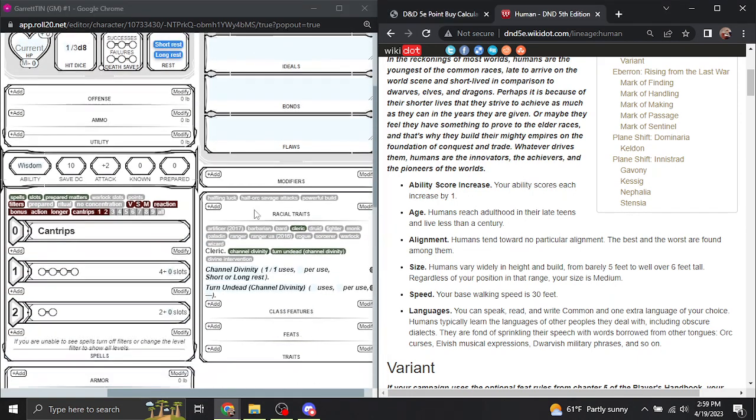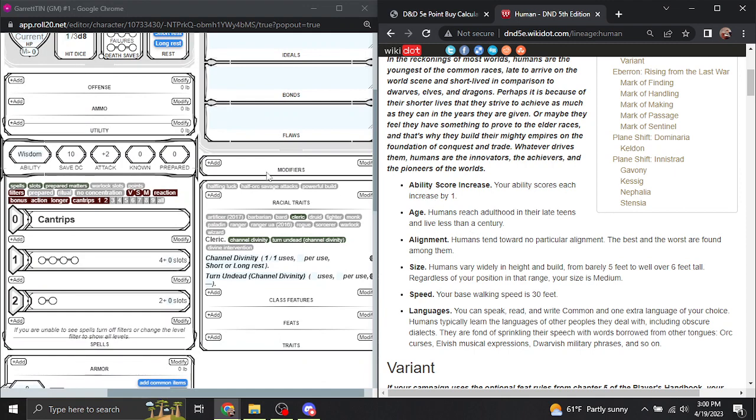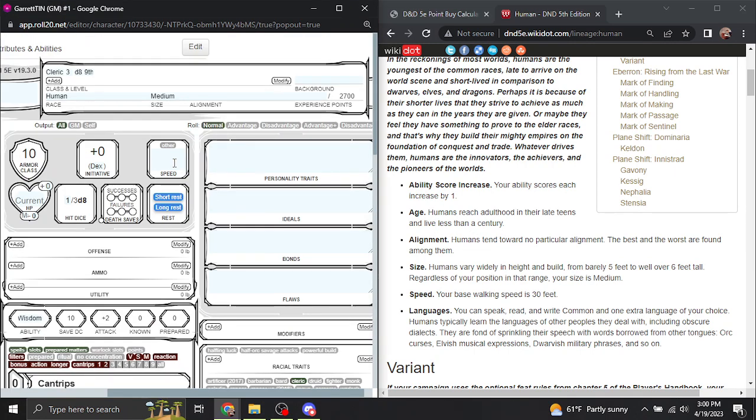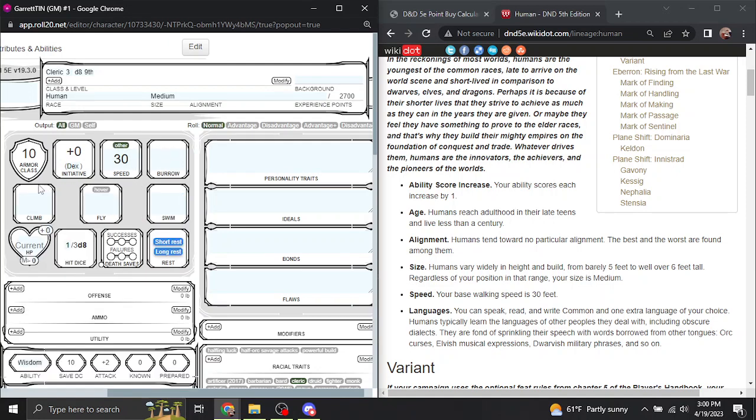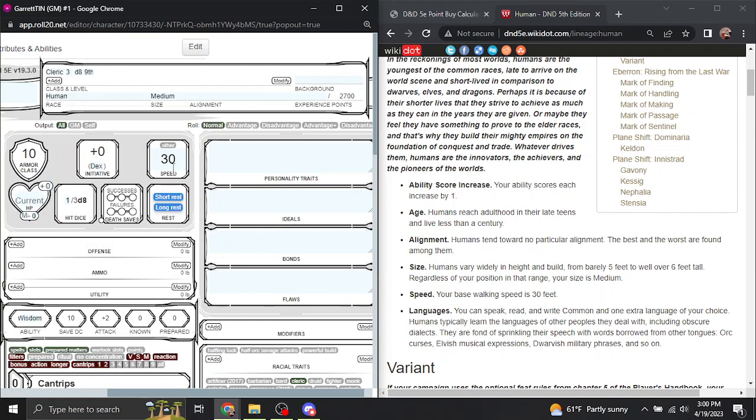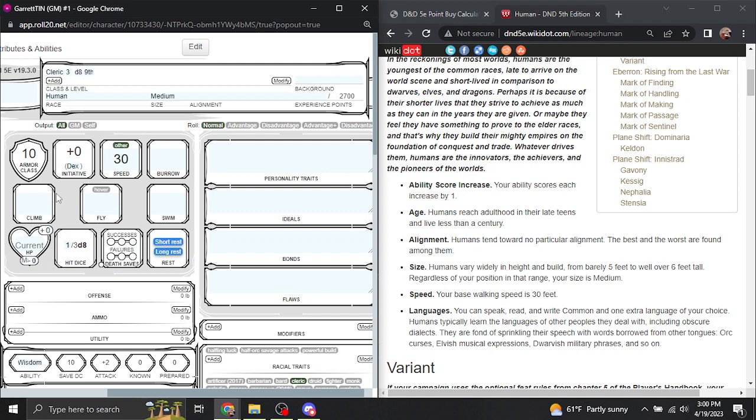So with that, we then put in a few additional things we see from our humanoidness. We'll put in our speed up here in the top right. Should your race come with any other types of movement, such as climbing or flying, you simply click the other button above your 30 here, or your blank number before you input that, and you will have them open up and you'll be able to see it.